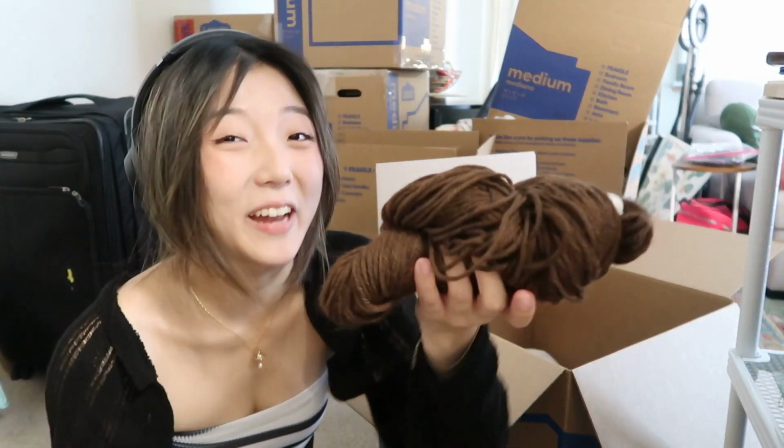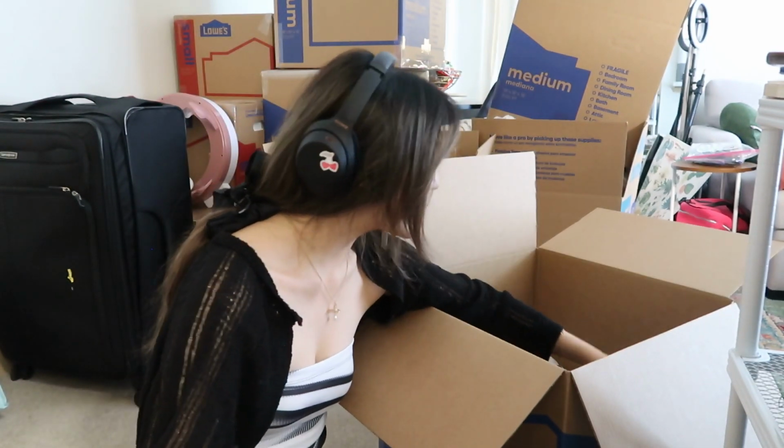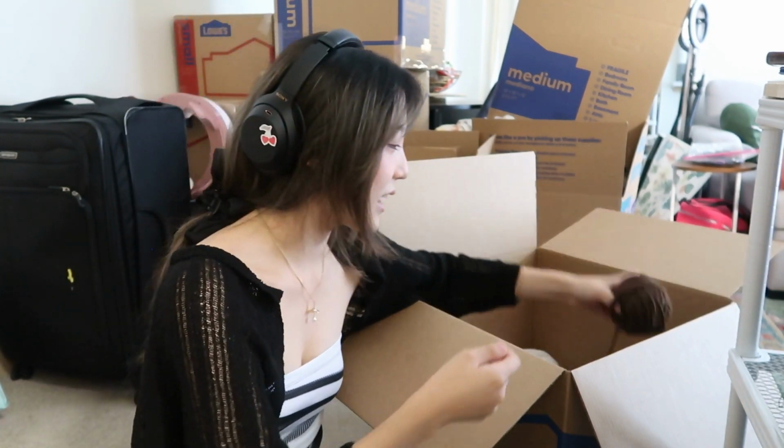Okay, this is actually really funny because this was my very first time getting a hank of yarn, I think that's what it's called. When it's all twisted, right? When I first got this yarn, I thought it was so beautiful. I was gonna make a sweater vest or something with it. I had bought a pattern and everything, but I didn't know that you were supposed to make this into a little cake. Now I have a yarn winder and I know better. But at the time I did not know, and I started working from it straight off one of the ends, and it got so tangled so quickly that I quit the project. But I did go ahead and wind up some of it. But yeah, that'll be a project for later.